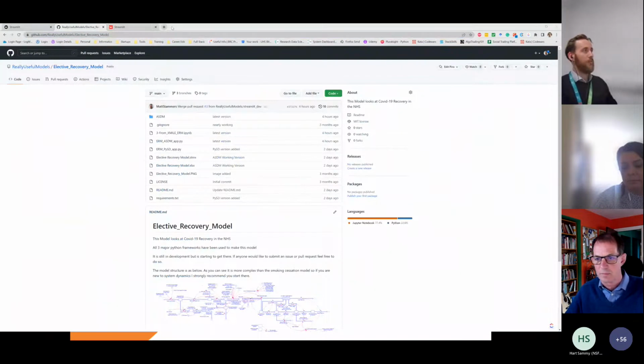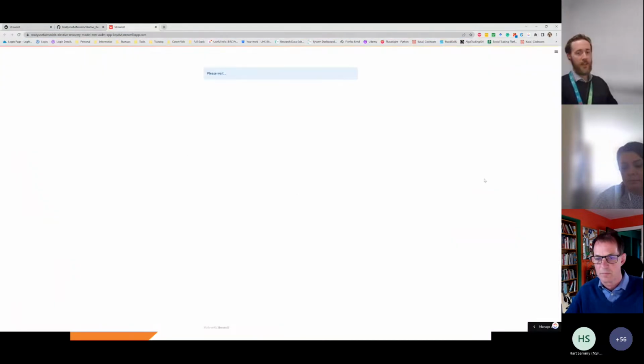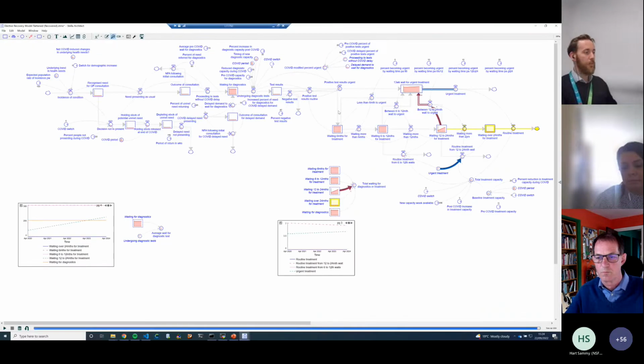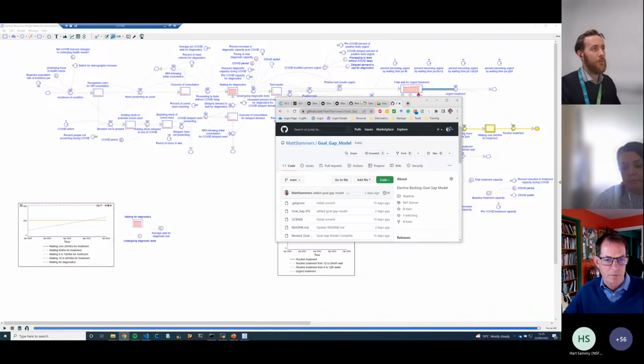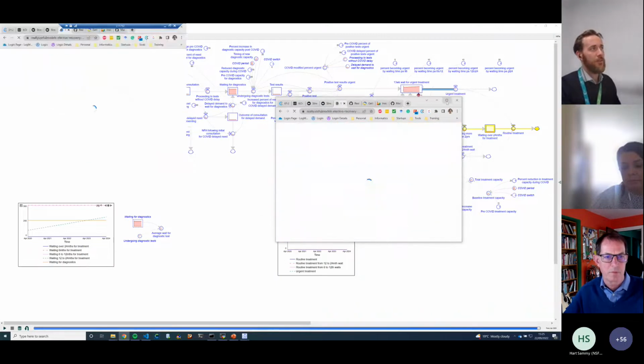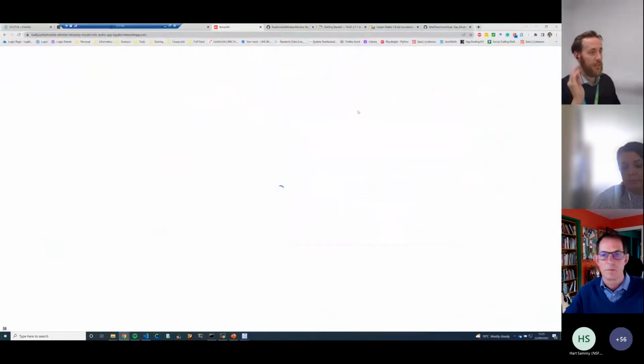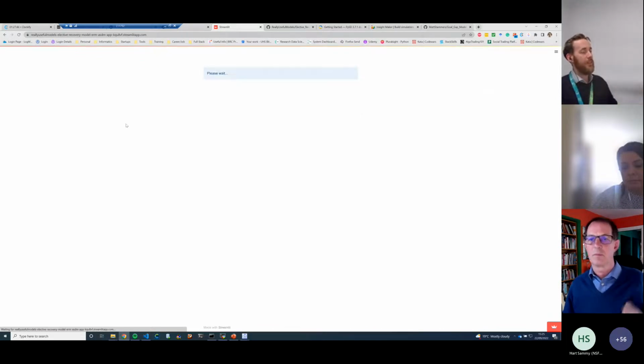Okay, so this is more complicated. Let me just log into my other machine. I'm on one of the machines on a VPN, so the connection gets a little bit throttled. This model is heavier, so it takes a little bit longer to load. And when you change it, the engine has to do quite a lot more work. Unlike in Stella where it's immediate, we've still got some issues to solve in terms of caching and things like that. But it does work.